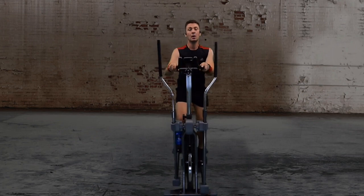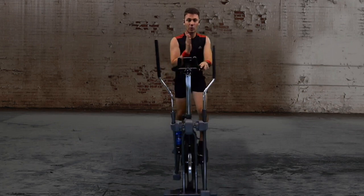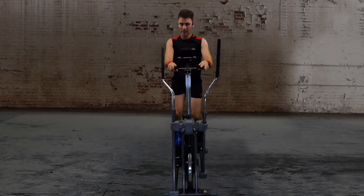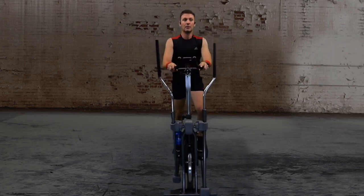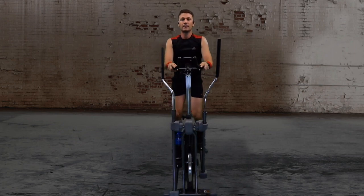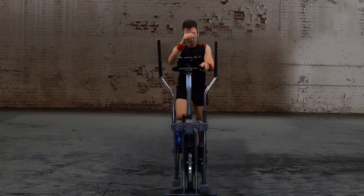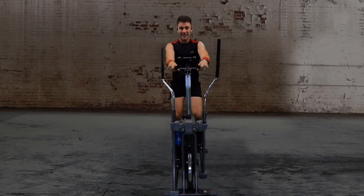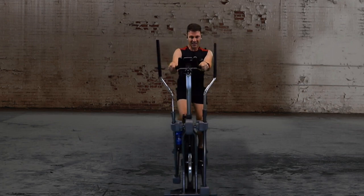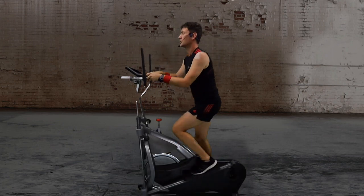Reach down, wind up. One big turn, should be starting to slow your legs, but stay on beat, so you've got to work harder to hold the pace. One more turn, a little one, just put it on. Pull through the bars if you have to, to help drive your legs forward. So your legs are loaded, we're about to run for 30 seconds.